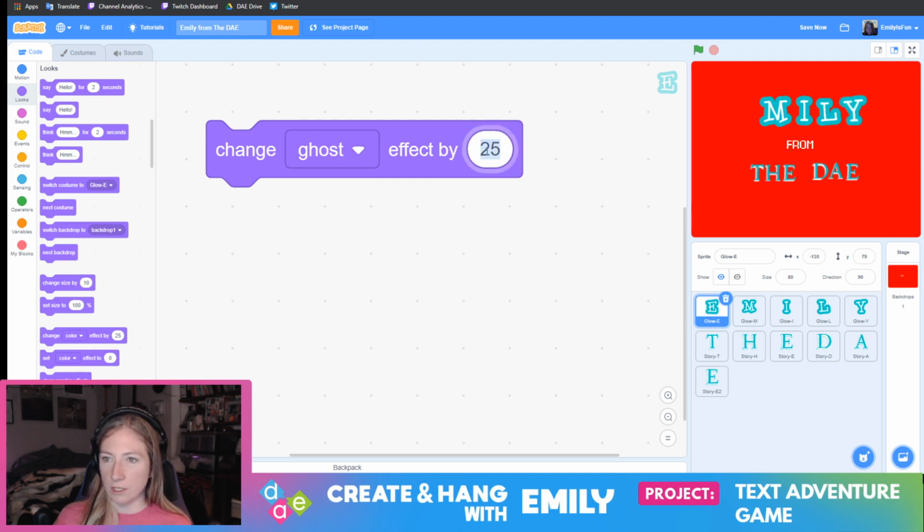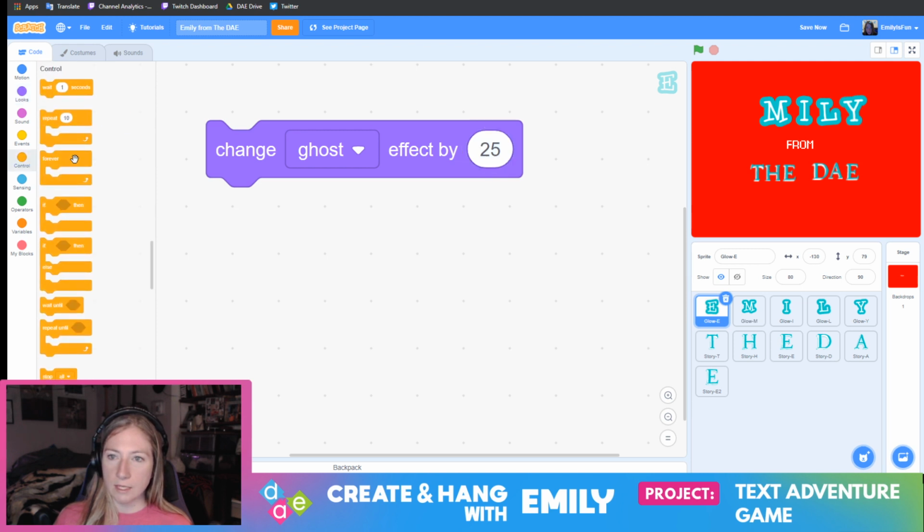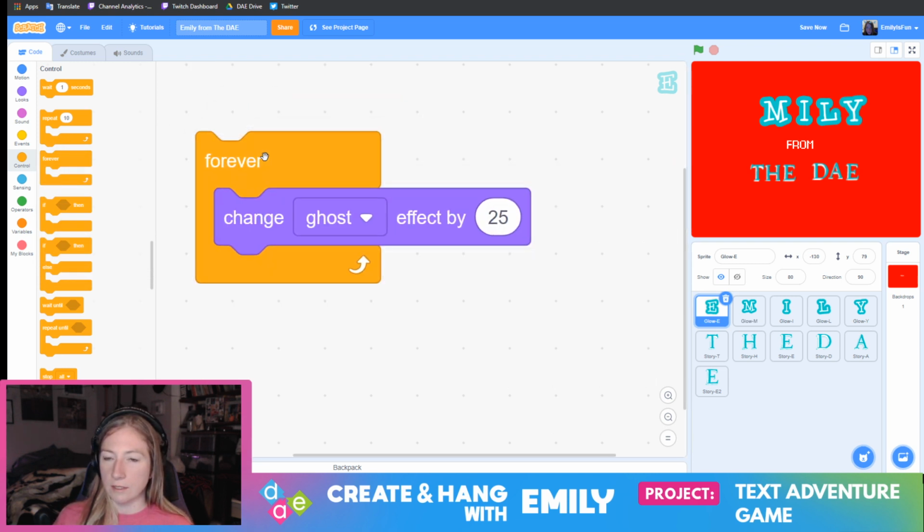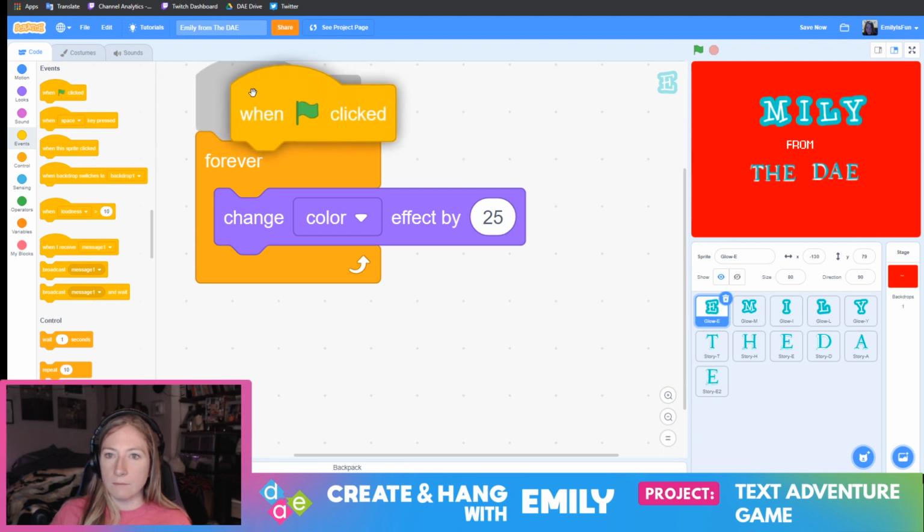And you can change this number, by the way. If you want it to happen slower, make this number lower, and then when you put a repeat block around it, then you'll get to decide what happens. So what if I said forever change color by 25?